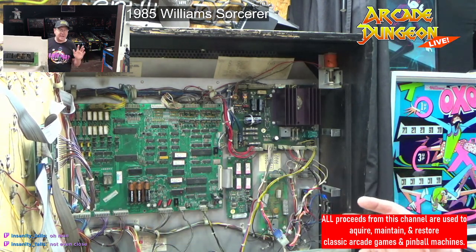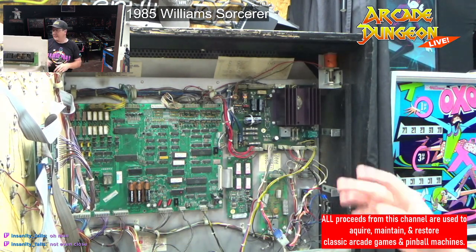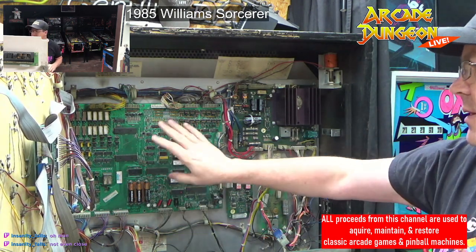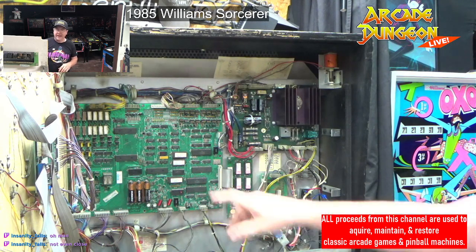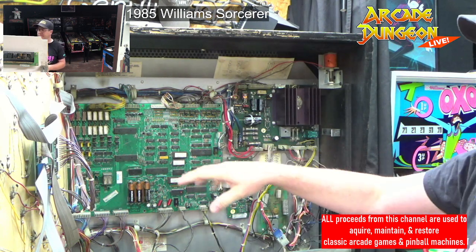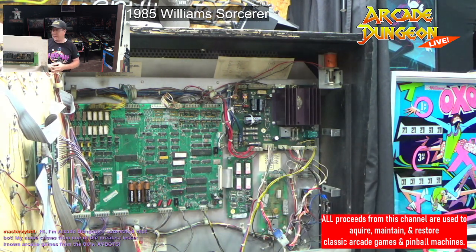Yes, there's the NVRAM or whatever, all that, and not my machine. We're just doing a remote battery pack. We're not doing any chips or anything like that. And then we're going to reflow the solder, okay? That's at least what I want to try to do. And then clean up the board, too. Anything that's got a bunch of dust on it, clean that off.